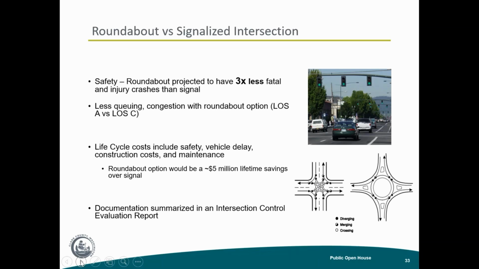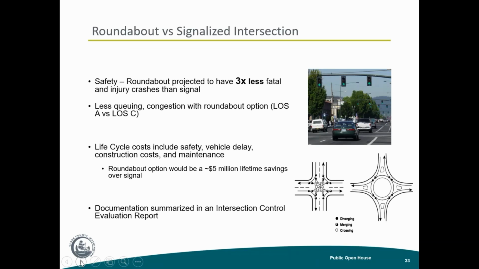In addition, if there's a vehicle collision, a red light running at a signal is generally a right angle, high speed collision, whereas at a roundabout, it's generally a side swipe, low speed. So it ends up being more of a property damage only type collision. So the safety is very important. And then the capacity, in terms of how much delay and time you might spend waiting to get through the intersection, the roundabout provides far more capacity for the given right of way. And you can see we grade these kind of like your school report card, between an A and an F.